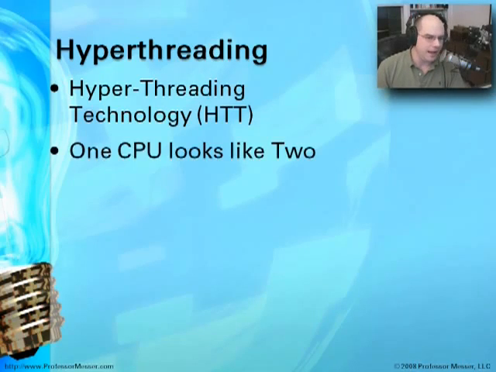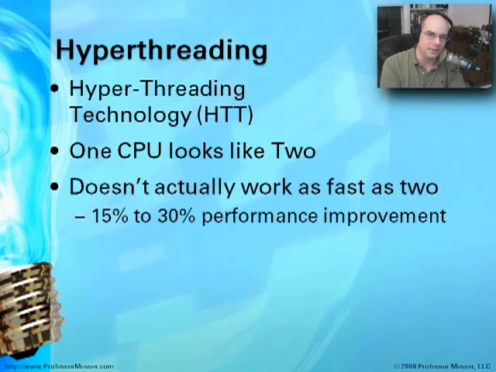When somebody talks about hyperthreading, it's when one physical CPU inside of a system looks like there is more than one CPU in that particular device. So one CPU looks to our operating systems and our applications as if there are really two CPUs inside of that single device. This is exactly what I have in my system. I have a single laptop, but because my particular CPU supports hyperthreading, to my Windows operating system it looks like I have two processors in there.